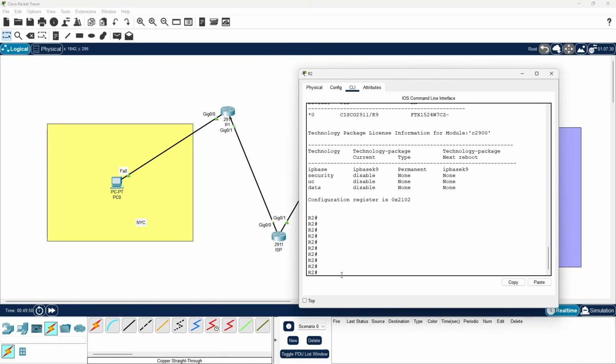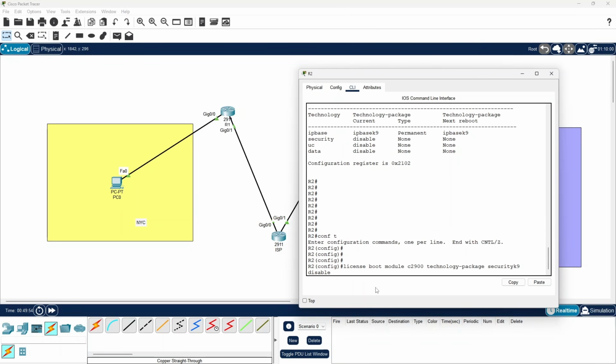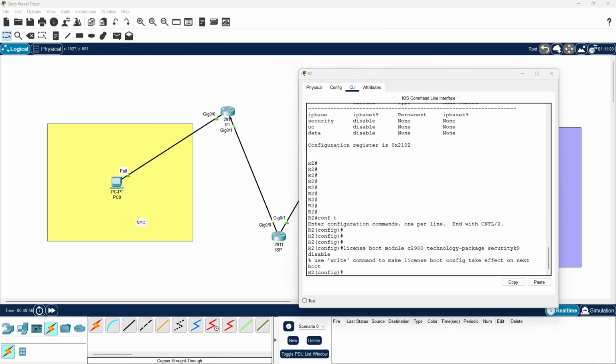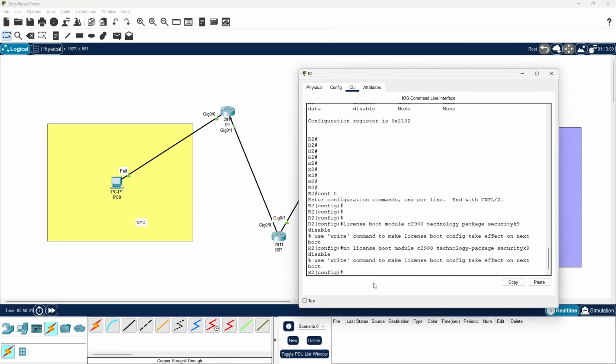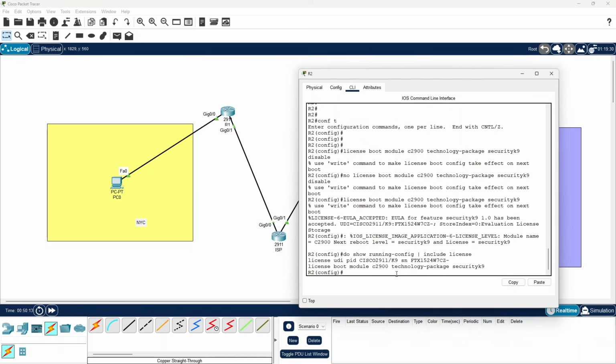Just give me a second here. Conf t. And these are the only commands which I'm copy pasting because I don't want to waste time on activating the license. I'm going to build a GitHub with all these things, so you can then go and check.